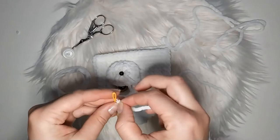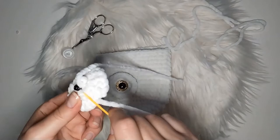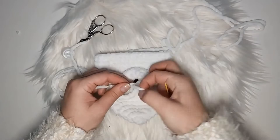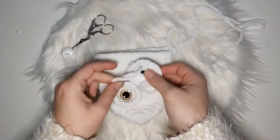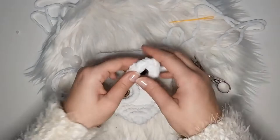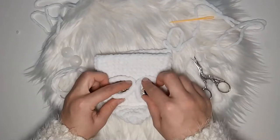To sew these on, I will be using the cotton string that we have because it is stronger than the velvet yarn. So here I'm tying a knot of the two ends and cutting them because we will no longer need them. And I will be adding the eyes into the ninth row, approximately in the middle of the head, and leaving a small space between them.